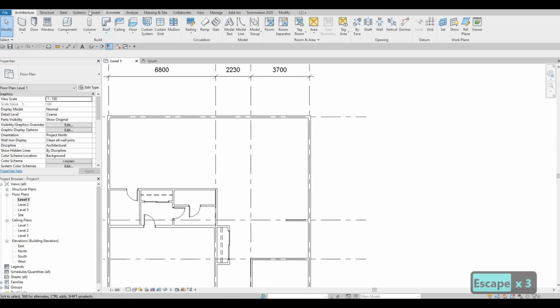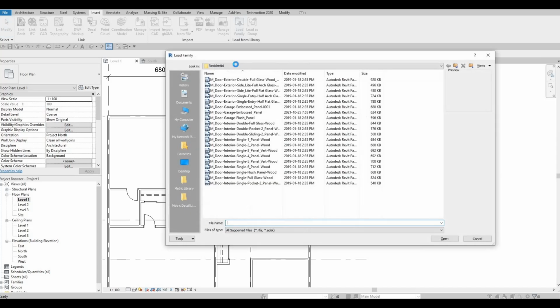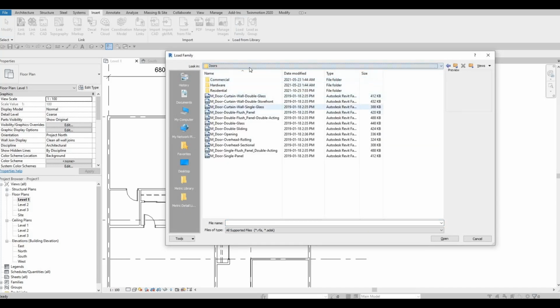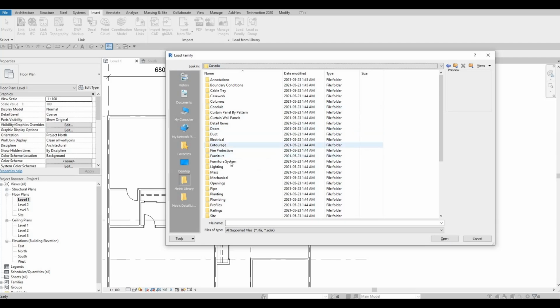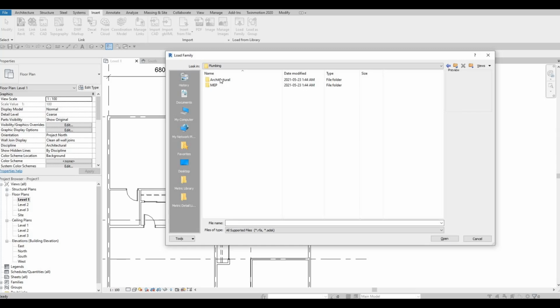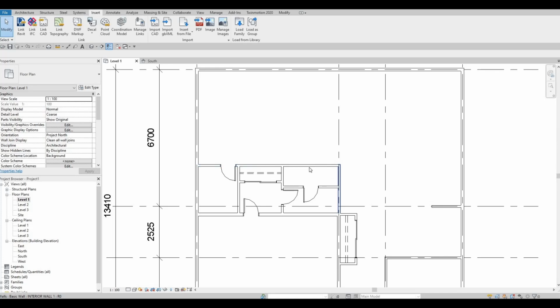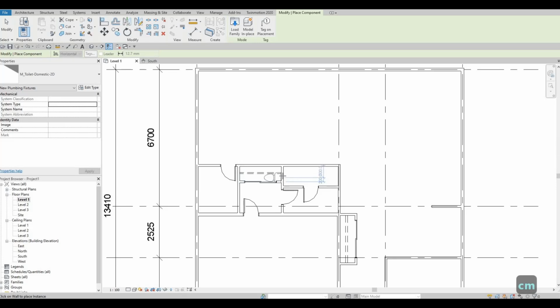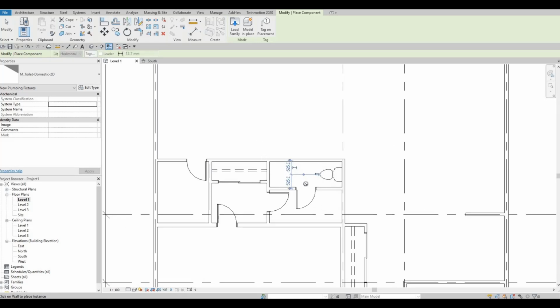And that's perfect. Go back to insert, and then let's add in the sink and the toilet. Go back to the main, and then here, let's go to plumbing, architecture, fixtures, and then water closet is for the toilet. I'm just going to use the 2D. So load one at a time. So once you load it, you just need to press CM and then it will appear. So that's the good way or fast way of adding something that you load.